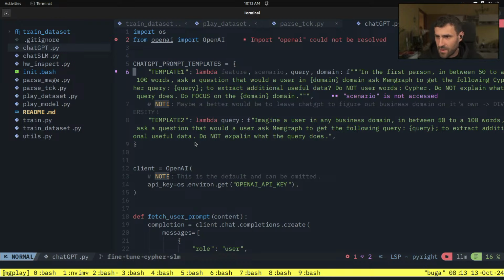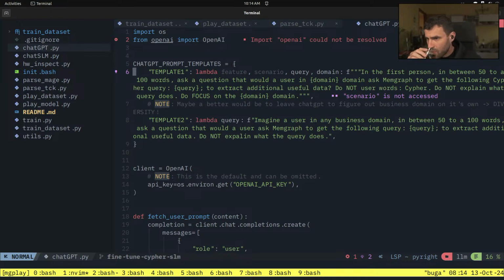Sometimes LLMs try to explain what is happening under the query or add some additional non-useful stuff, because when a user prompts an LLM, the user doesn't know about the query at all, so it's totally useless to explain that query in human words. Maybe in certain cases, if the query is one-to-one mapped to reality, but I think that's rarely the case. Anyway, this is also something to experiment with.